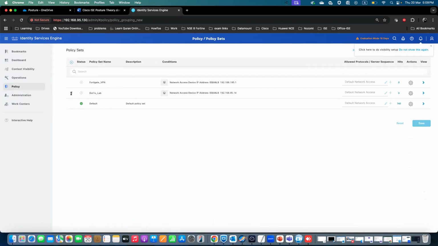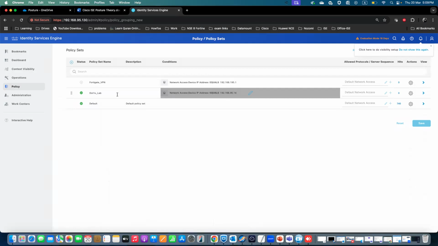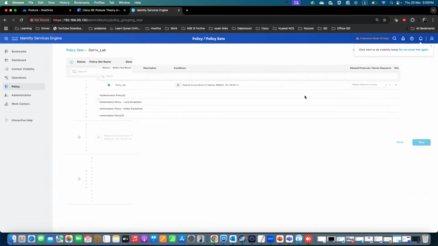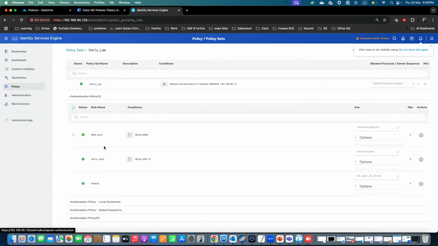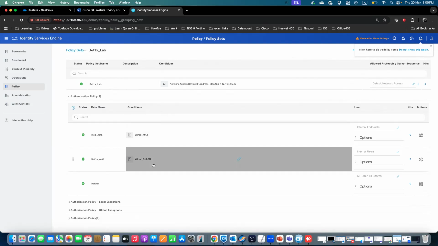And the last, I will configure policies, go to policy set and create the authentication and authorization policies. So this is my switch. I will enable this policy set. All the requests coming from this switch will hit this policy set, and inside this policy set we'll have an authentication policy. So my user will be doing .1x.